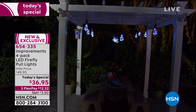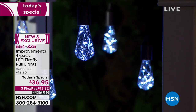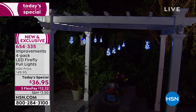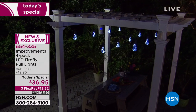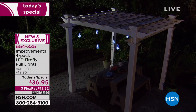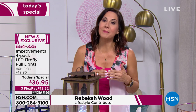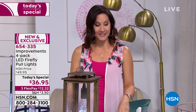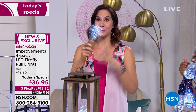Welcome to summer! Look at this beautiful light and vignette you can create without wiring, without hardware. You simply find the place and hang it — that's all you have to do. It's a DIYer's dream. This is actually being shot live in our studios outdoors. We just hung it simply from a pergola over a picnic table, and it instantly creates absolute magic. It's a DIYer's dream, but it's also décor done for you — the beauty is going to shine through no matter where you hang this.